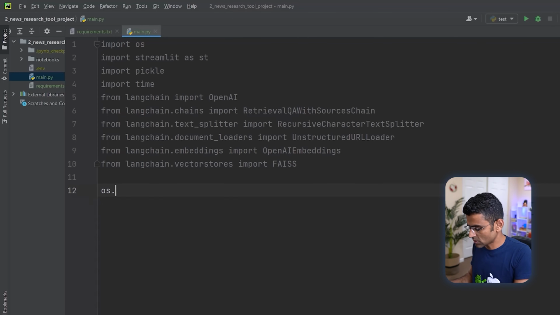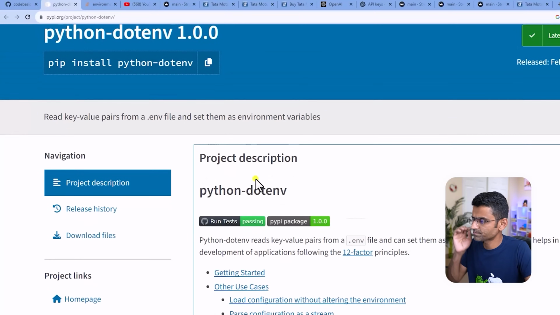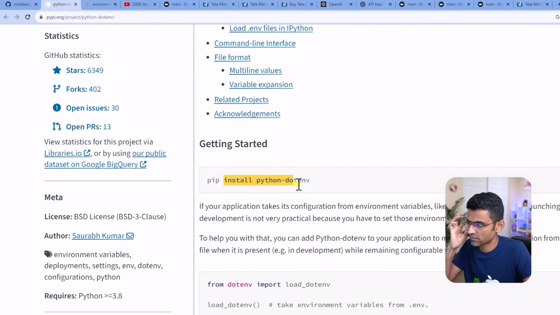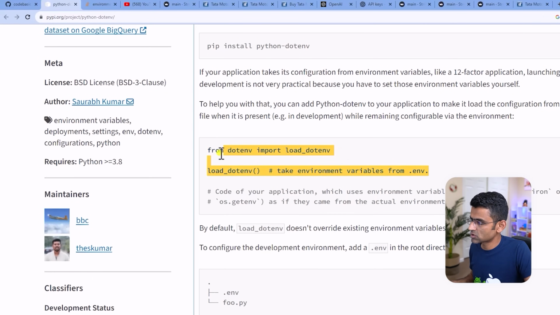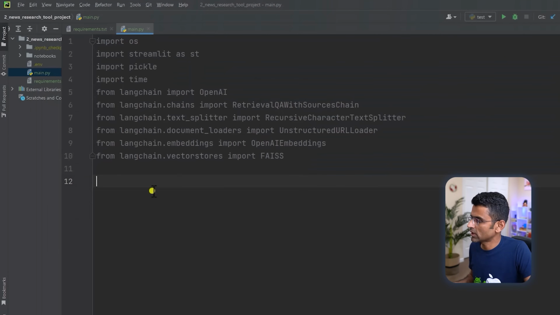So far we were using os.environ, but that's a little clumsy way of doing it. There is a better way, which is using the dotenv Python module. You have to install it first of all, and then you can just use these 2 lines. I'll tell you what they do.